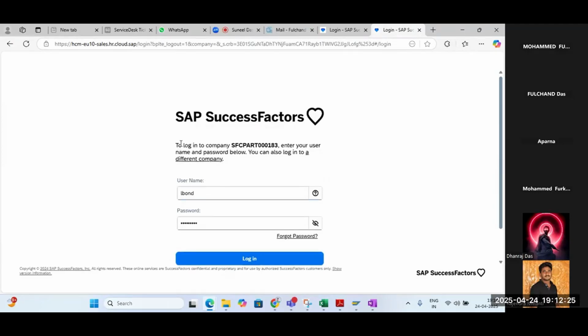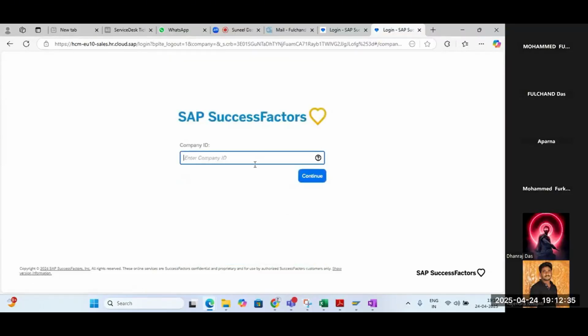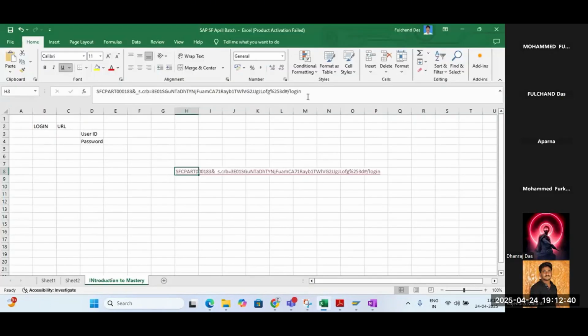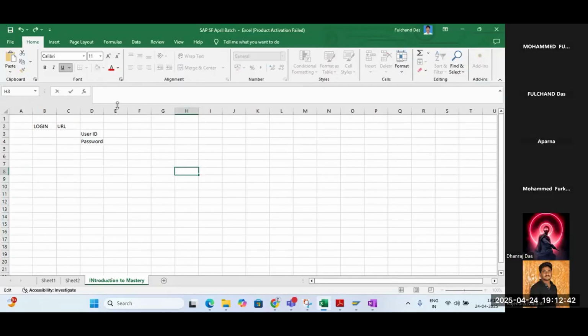Here you can see that to log into this company, enter your user ID and password. If you are trying to log in with a different company code, just click on different company code, and you can enter it. Whenever you purchase a SAP SuccessFactors license from SAP, they provide you a company code.